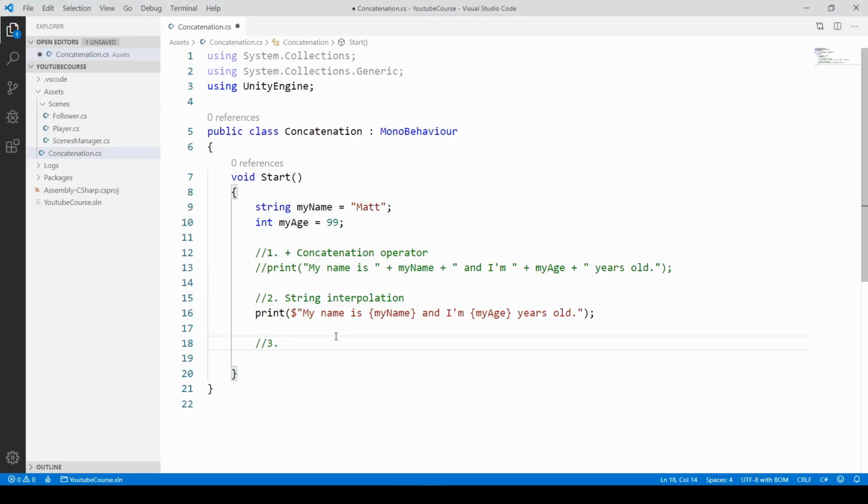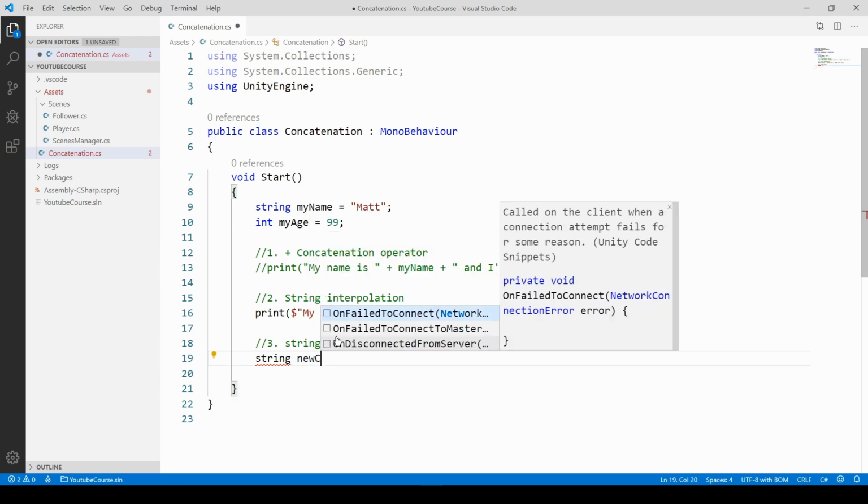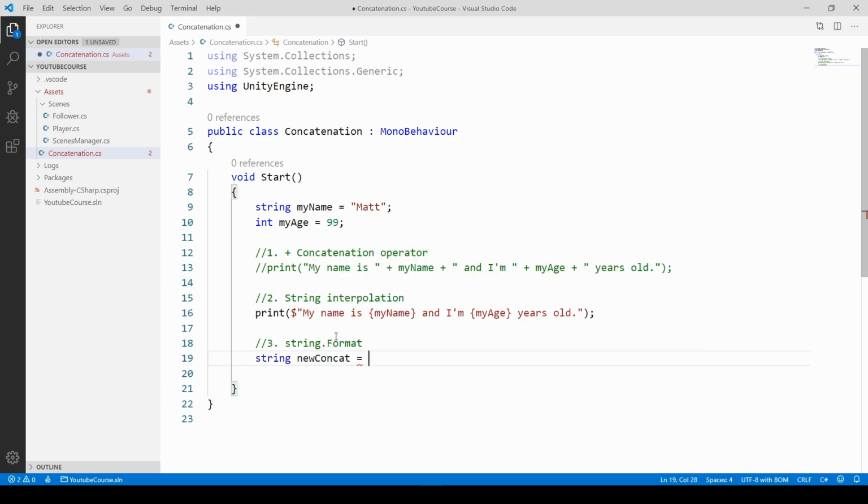So the third method is called string.Format. With string.Format, we create a new string variable in order to hold this whole sentence. So let's do it first. String, and I'll call it newConcat, and we have to assign this concatenation to that variable first.